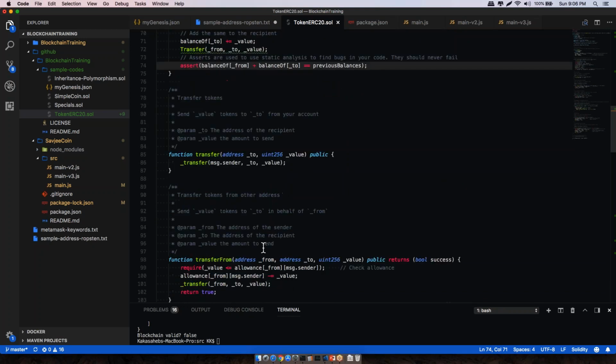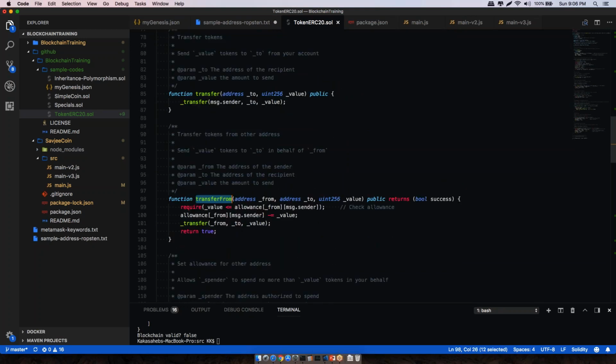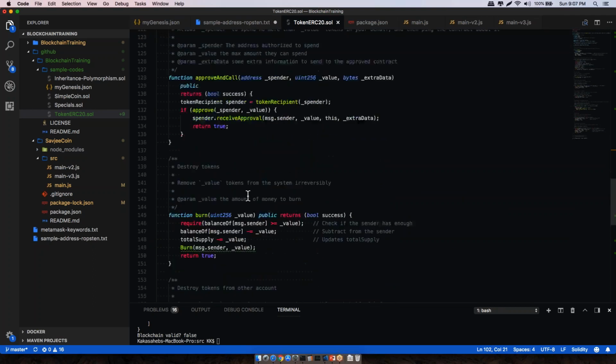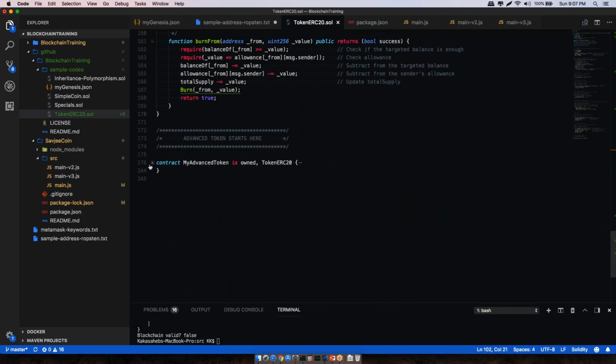Okay, so other functions are like basic ones. This was transferFrom, which is again calling the transfer function internally, but it just checks the allowance, whether the value is fine to transfer or not. Again, this is custom business logic you can build on your contract based on your data, what you're actually processing, what you're actually transferring, and yeah, that's how it is.